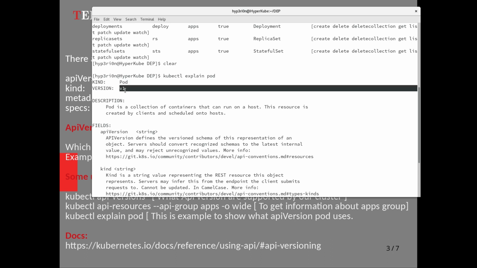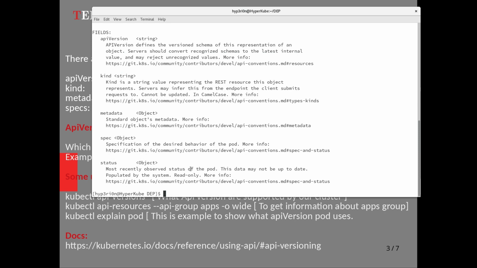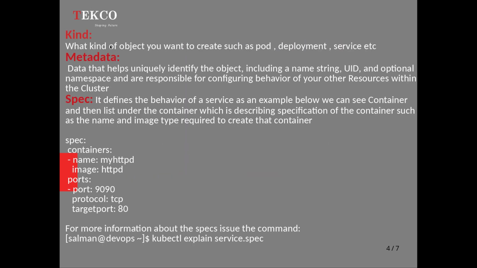It uses v1. So this is how you can get information about the pod and also the API version. Okay, so for further information, you can always visit kubernetes.io/docs/reference using the API.